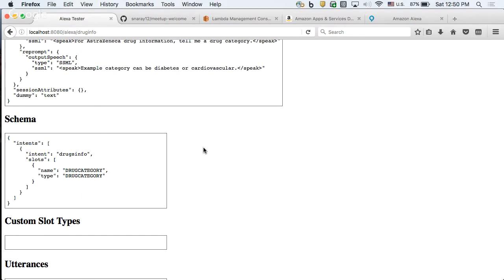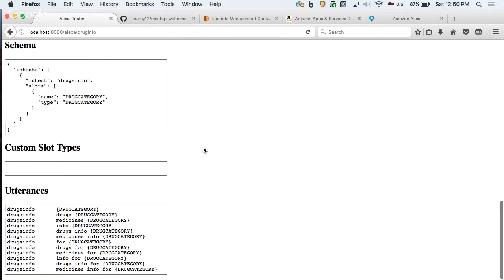Then come the utterances. Utterances are how I'm going to talk to Alexa, or how I'm going to interact with the system. These are all the different utterances based on which the same intent will give me the responses. You'll have to do a kind of trial and error here, and understand how different people talk or ask questions.